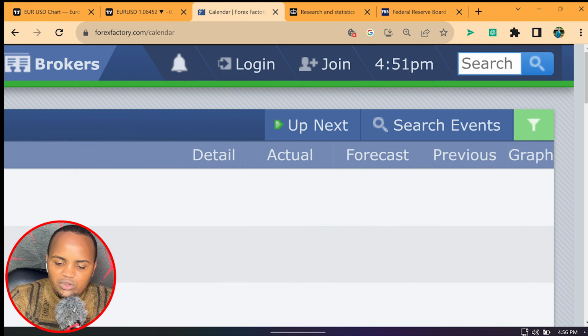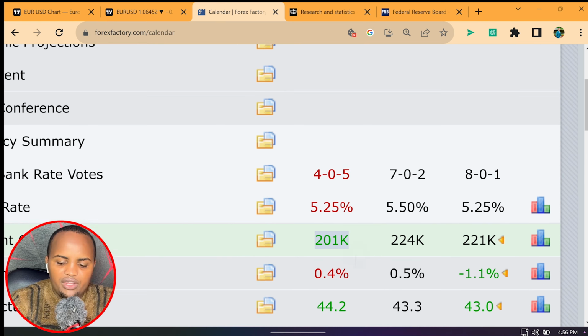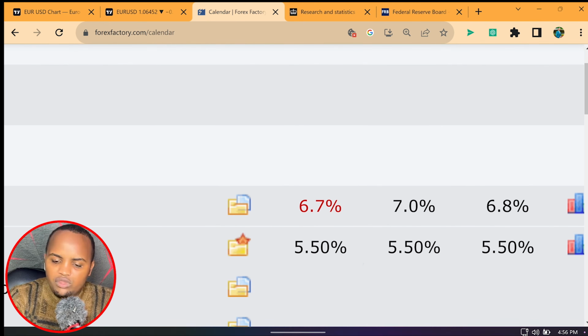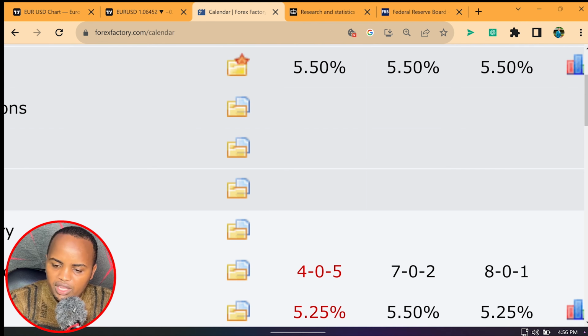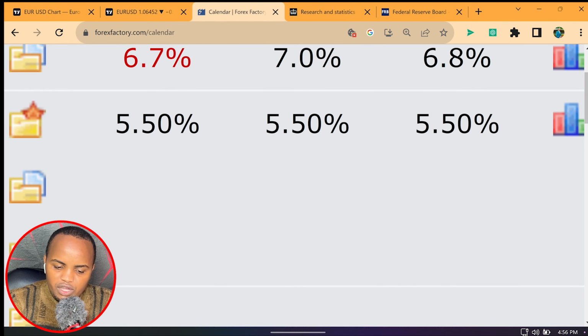So anytime you can see we have three colors on this data that is going to be released over here, and you can see they have different colors. Now, we have this black, you can see from here, that is the actual data, and the prediction is 5.5. When it comes to 5.5, then that means on the black, there is no impact on that. So everything seems to be neutral.